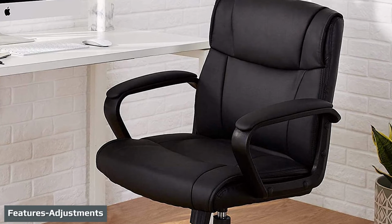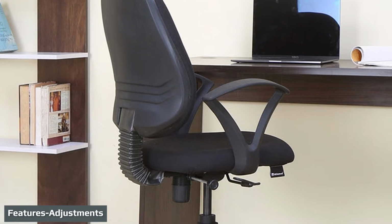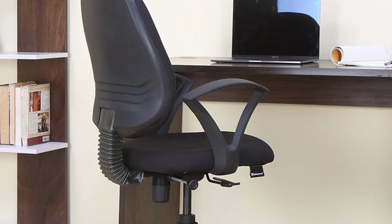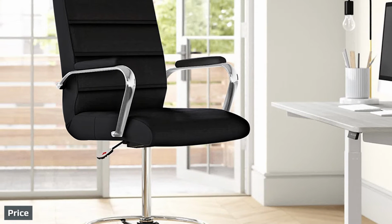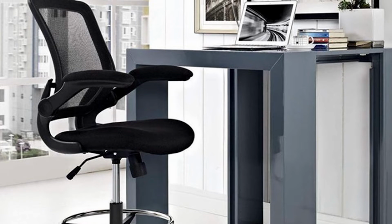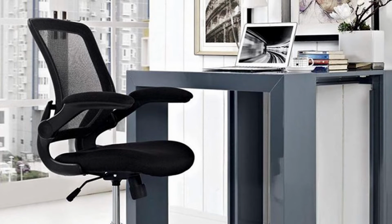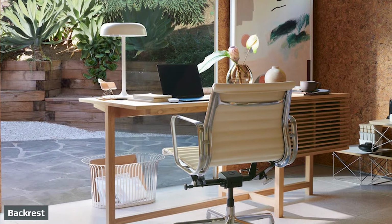You may be surprised to know that drafting stools are inherently less adjustable than office chairs. Some can have much less functionality than similarly priced office chairs. However, some drafting chairs can offer functions that may be necessary for heavy tasking such as waterfall edge seat design and seat tilt adjustments. Regarding cost, the price tags on both drafting and office chairs usually depend on the brand as well as the materials used. However, because most drafting chairs do not feature that many adjustments, they tend to be generally cheaper than regular office chairs.